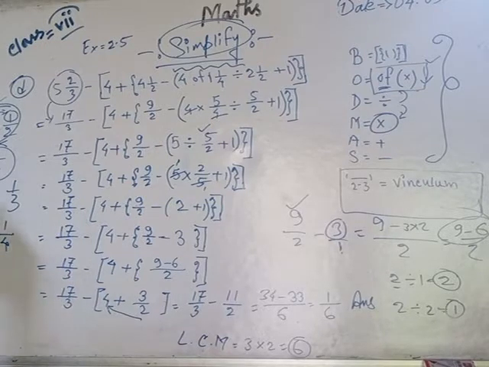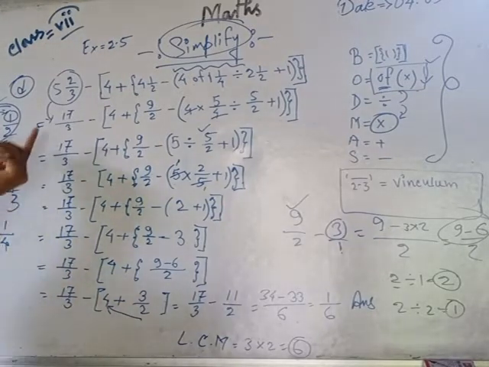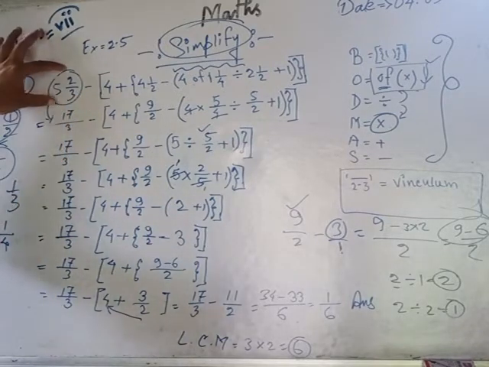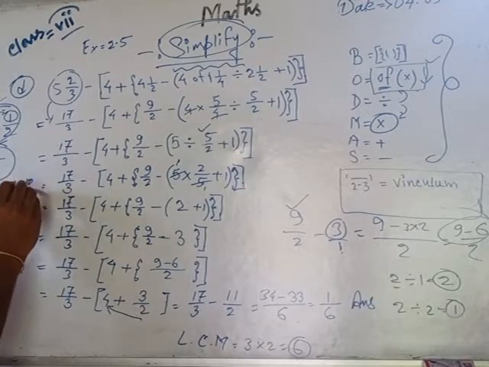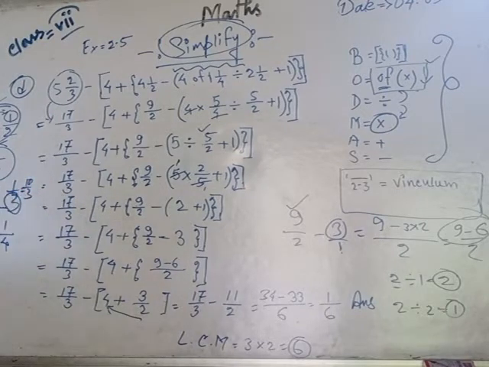On that time you should do the addition, but don't calculate it directly. You should convert the mixed fraction into an improper fraction like this. 3 3s are 9 over here plus 1, that is 10. So we should write here 10. Denominator the same 3. If it is 5 4s are 20 plus 1, that is 21, but the denominator is the same.